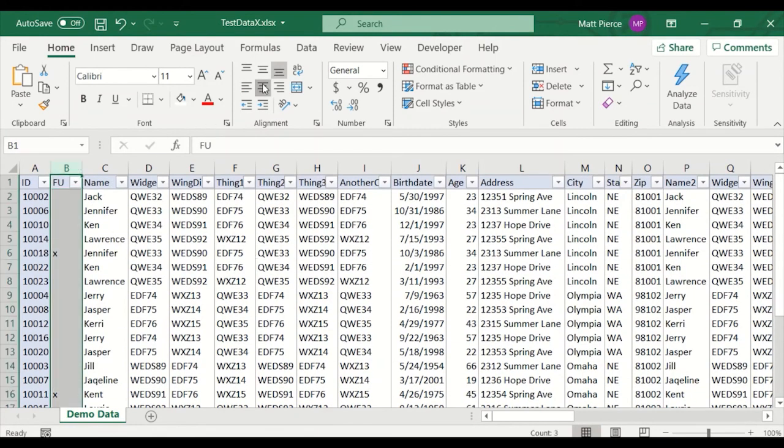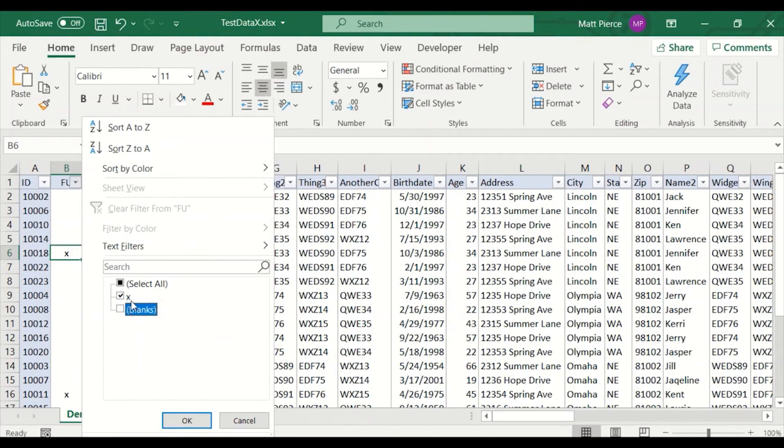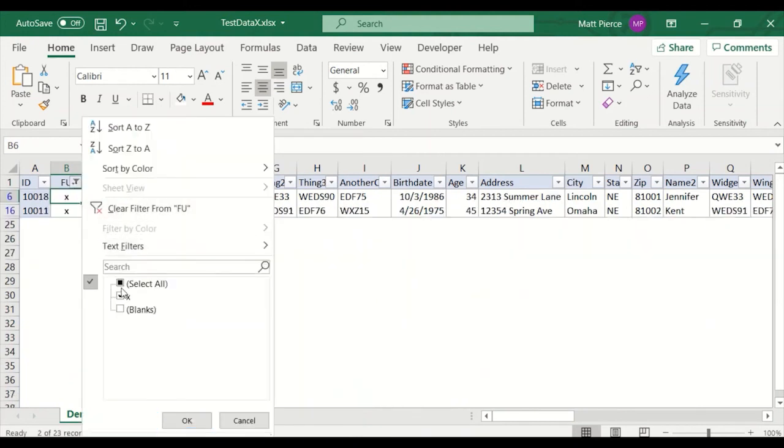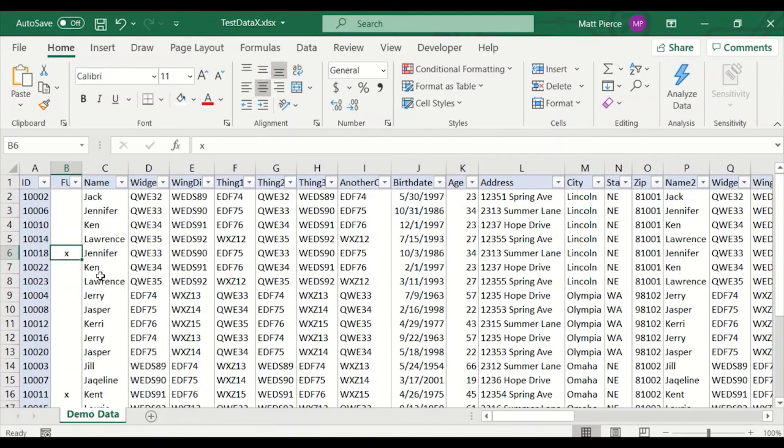And I would tag them in this way, inserting a column, adding an X. Sometimes if I had hundreds and hundreds of lines, I would use Control-Down and just jump from item to item and flow through the screens. And that's fine, that can work. But then I would also use this filter and say, well, filter to just the X's. And it works, but I had to add an extra column.